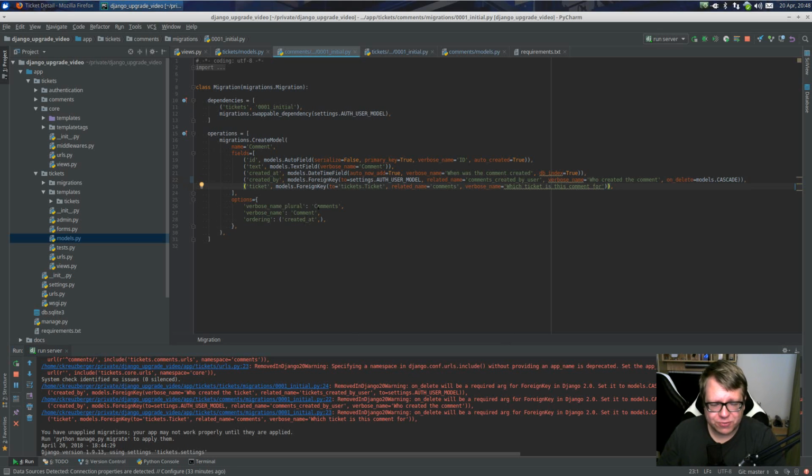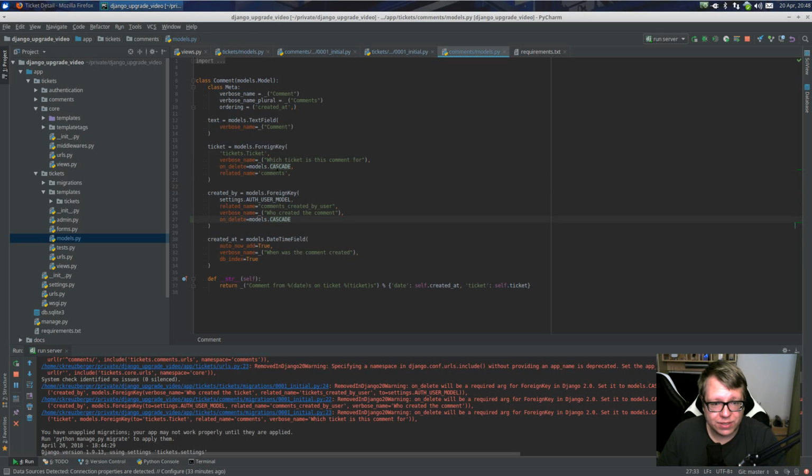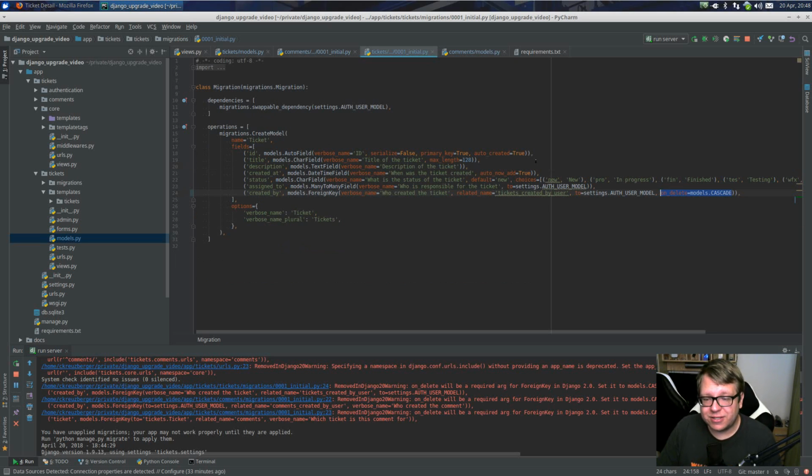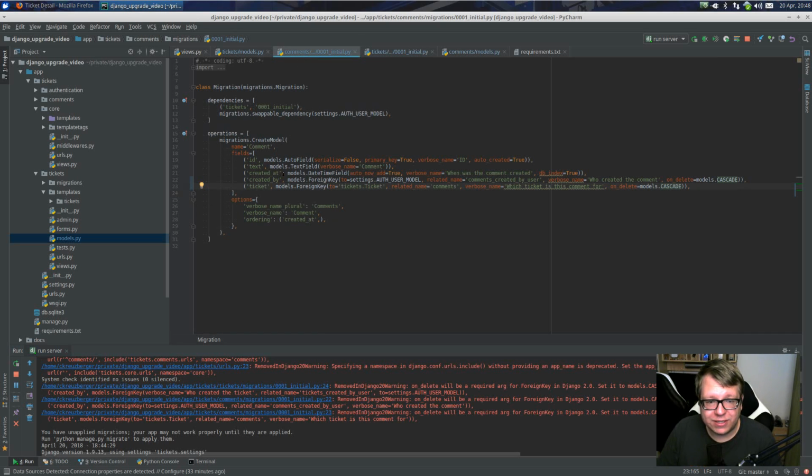And also I just noticed we also have our ticket. Our ticket obviously also needs to have this on delete cascade on the comment. So this would be here. Oh, I already had on delete cascade for the ticket in here. This is a special case now. So even if you specified models.foreign key with on delete models.cascade, it is not said that with Django 1.8 the comment migration, this one, will have the ticket foreign key, because it's the default value. They're assuming it's there, so you will have to do it.